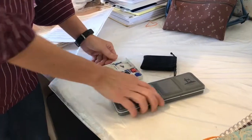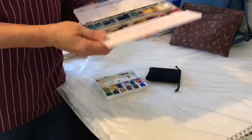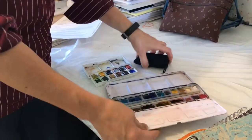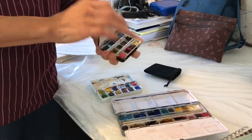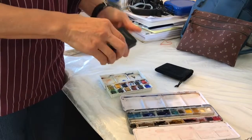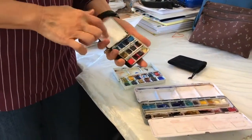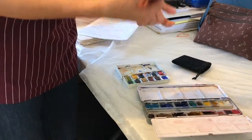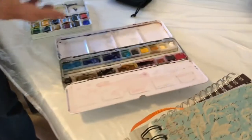There are different types of field sketching palettes you can purchase. This is probably the biggest one that I have, and this is probably the smallest outdoor palette that I have. You do need some mixing area, so make sure your palette has some amount of mixing area.